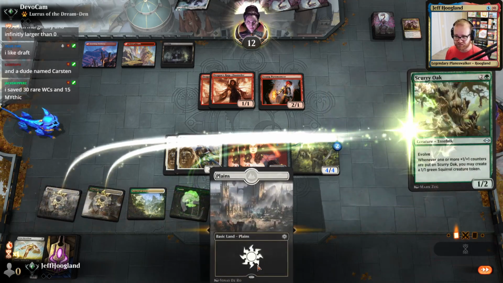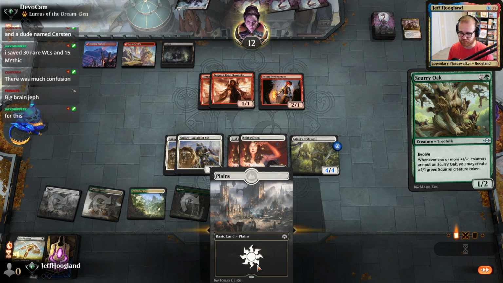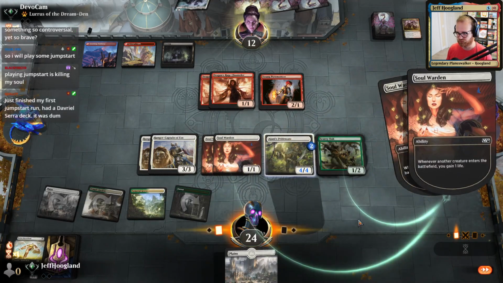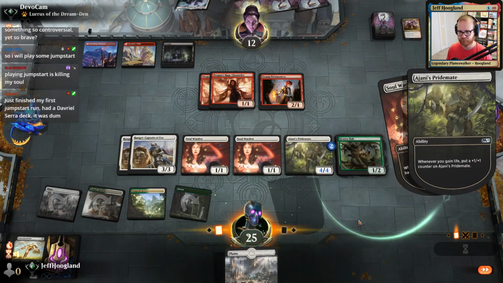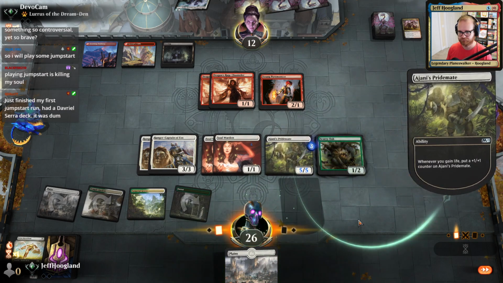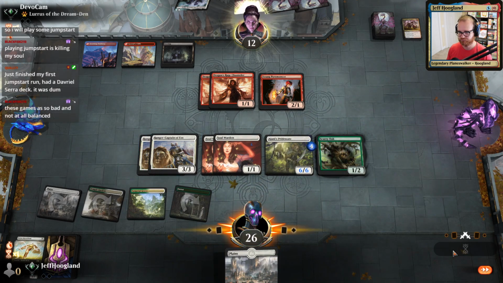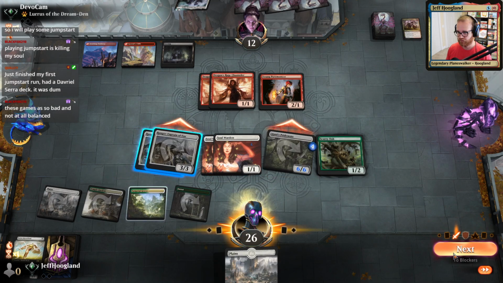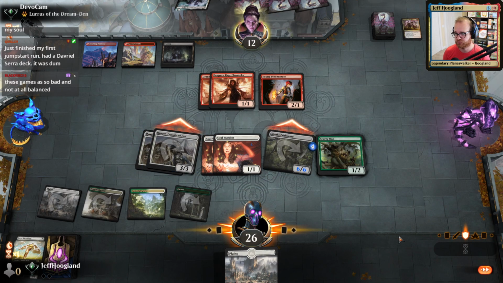I'm going to hang on to this land so that way they can't make me K-Command discard a spell during my draw step. I think I'm just smashing. I'm going to try and end the game here.